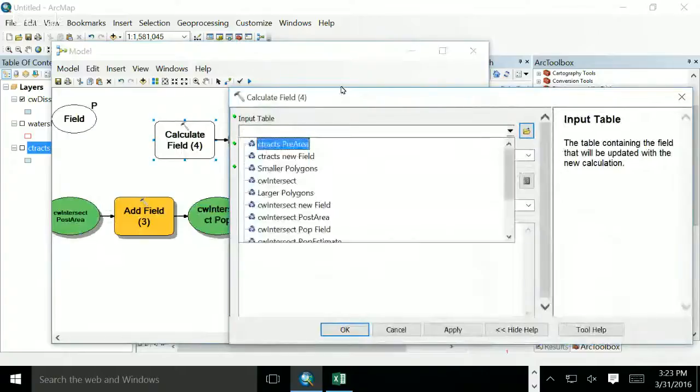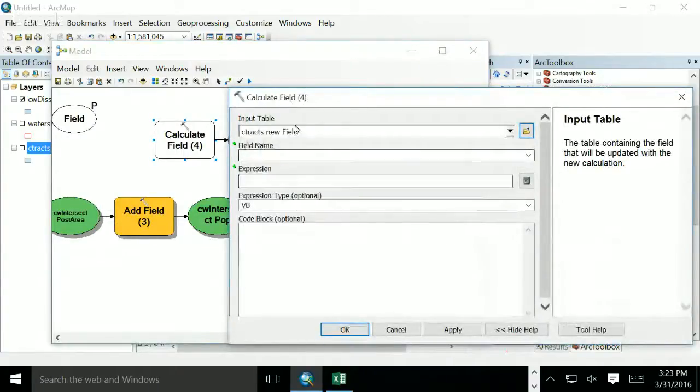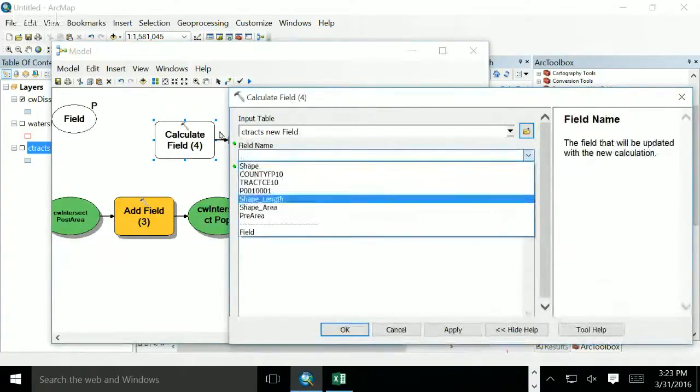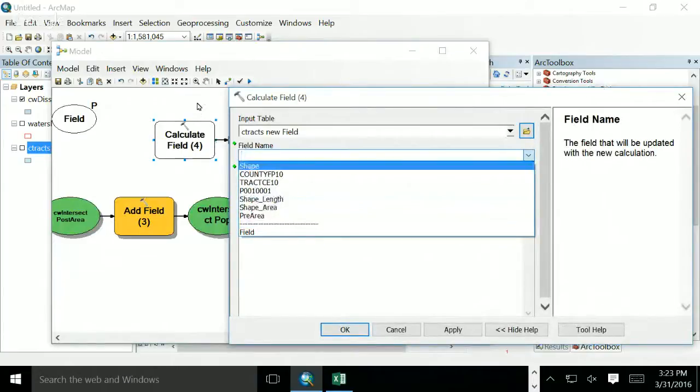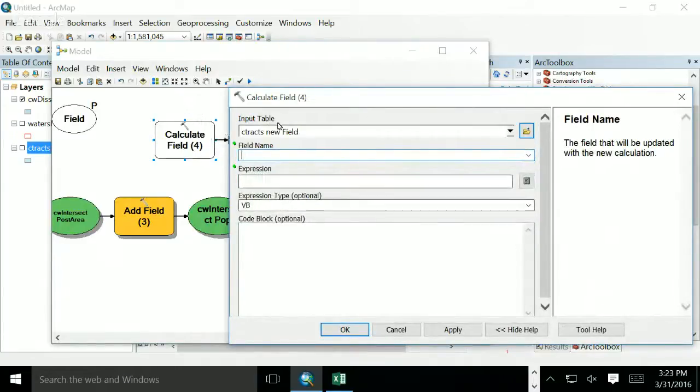Under field name, I could choose a field and make that the field. And the expression, I wonder if I can just leave it blank or do I need an expression?